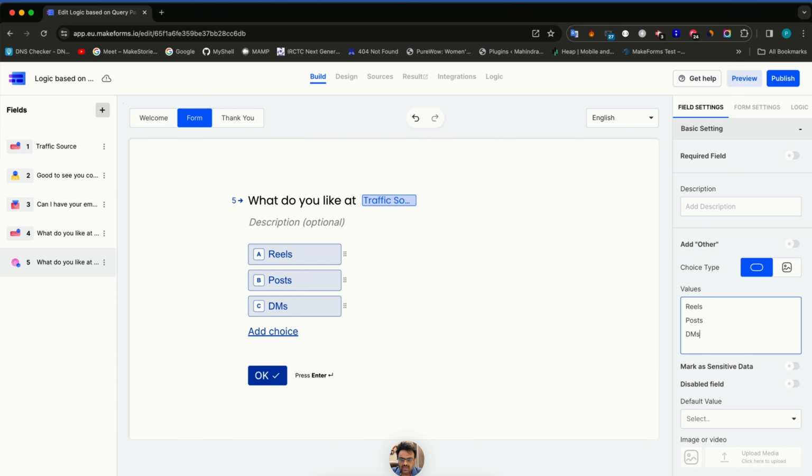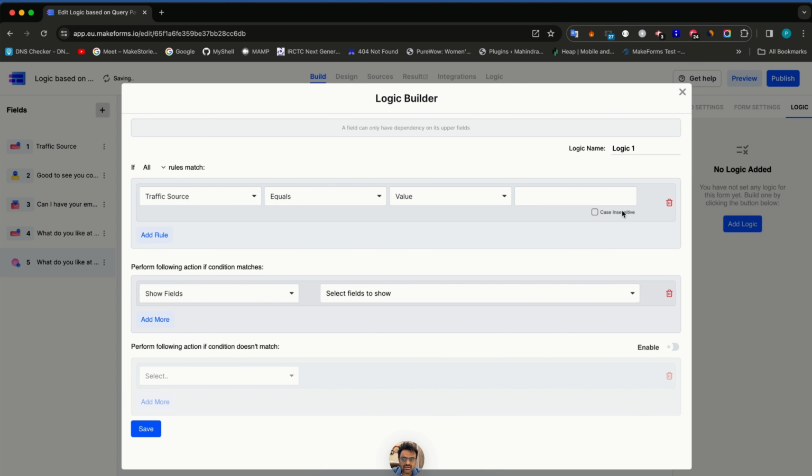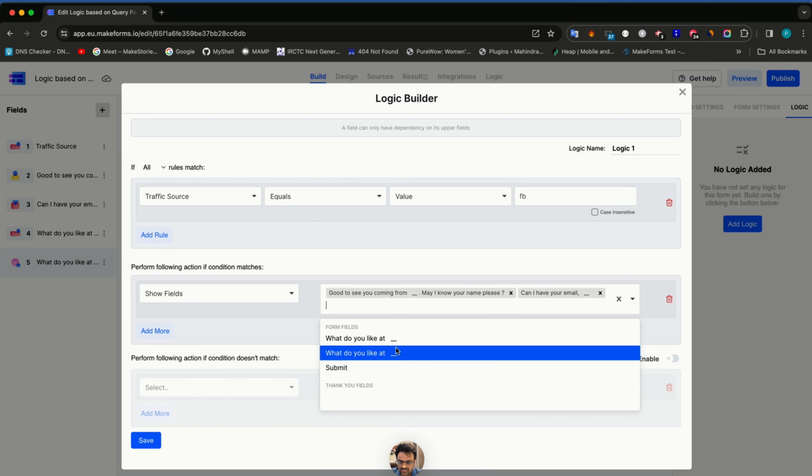Now we'll go into the logic field, we'll add a logic, and here we'll say if the traffic is FB, then just show the fields name, email, and the first one.